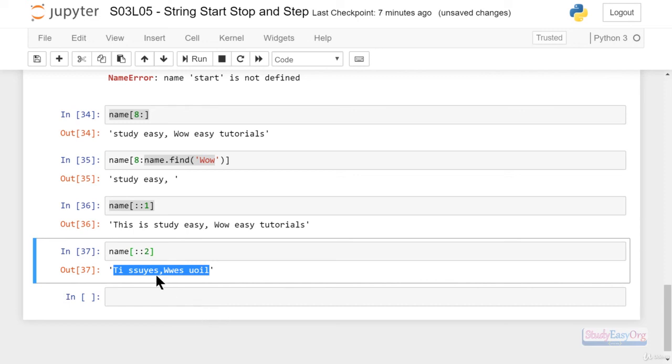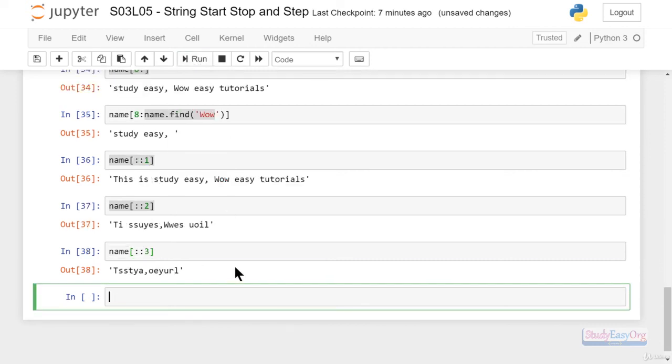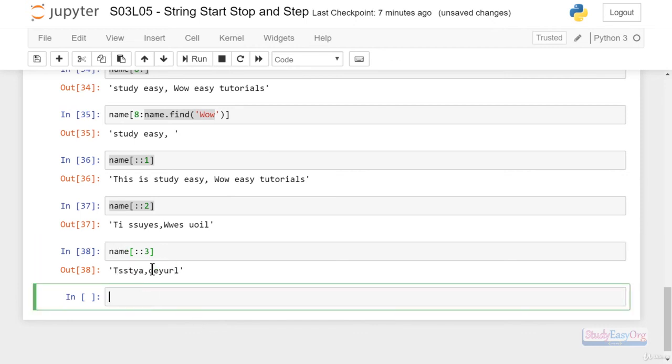It will display the alternate characters. This is how we can step things. For example, if I step with 3, then starting right from the beginning, only every third character will be displayed, right? So this is the way the step works.